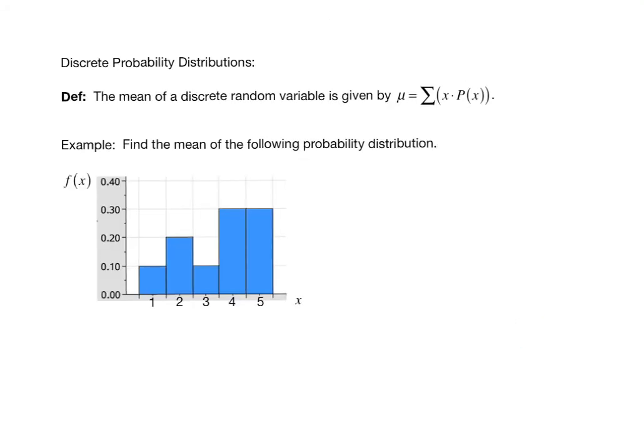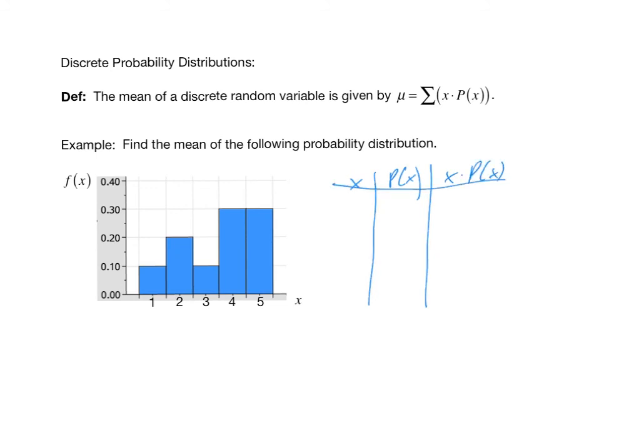Now that we've established what a discrete probability distribution function is, people often want to know still, what is the mean of the discrete random variable? And to do that, we have a simple formula. The mean of the discrete random variable is computed by taking the sum of the products of the x's with the p of x's, or the values of the random variable with the corresponding probabilities. Let's do this computation. I'm going to make a table here. We've got x's, we've got p of x's, and then we've got products of x times p of x's, and ultimately we then need the sum.